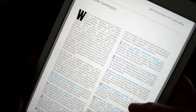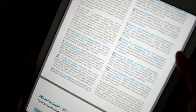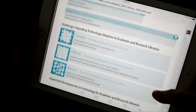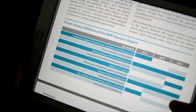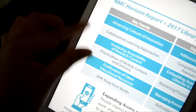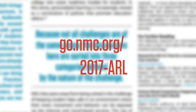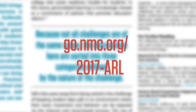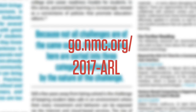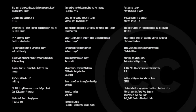All of the trends, challenges, and developments in technology analyzed in the report are summarized in the Executive Summary, which outlines the report's big picture themes. The report introduction also looks back at the topics featured in the past three editions of the NMC Horizon Report for libraries, and even features the topics that were left on the cutting room floor. Download your free copy of the NMC Horizon Report 2017 Library Edition now at go.nmc.org/2017-ARL.